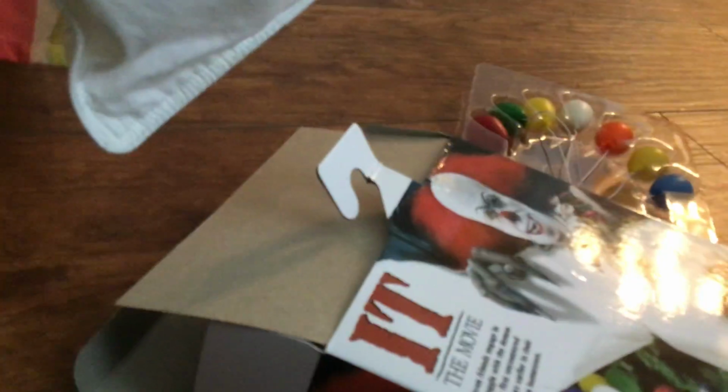Before that, let's check the accessories that this figure comes with. It comes with this pack of balloons. And then it comes with this hand, which I'm going to just take this one off. It has long nails. This one doesn't come with any long nail hands. Let's take that off.